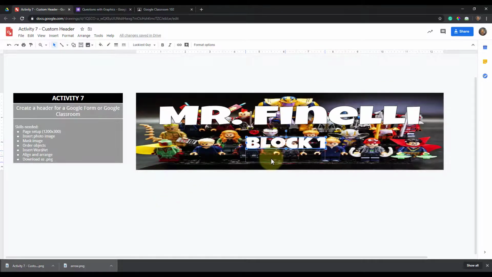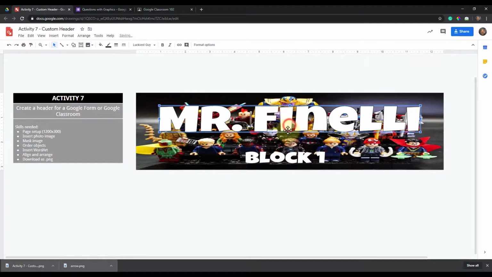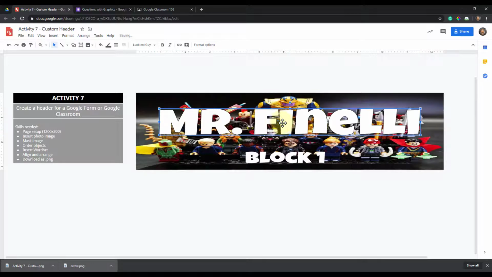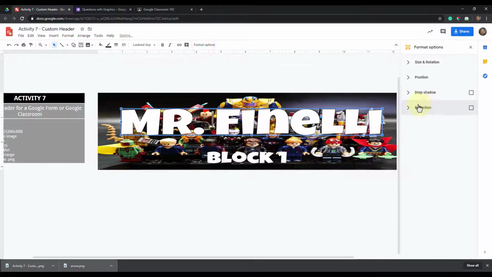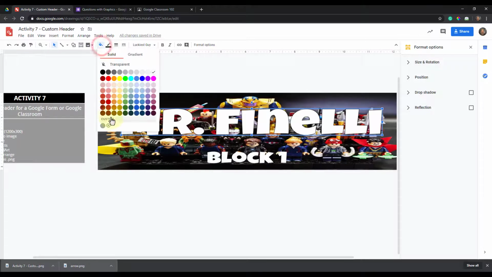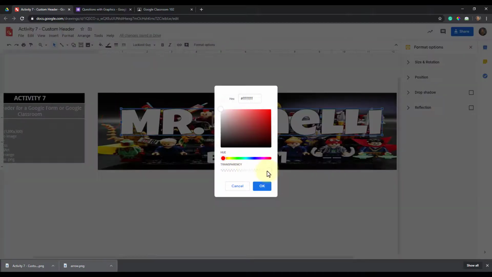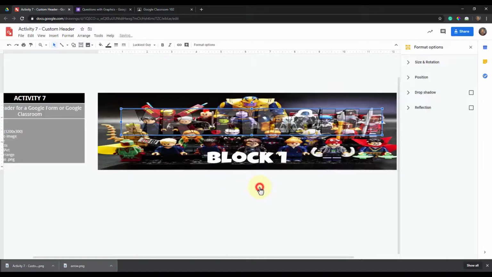Let's bring this down so it's not covering all the characters. Maybe make this a little bigger. And you know what? Let's just make it a little bit transparent. So I'm actually going to the custom and change the color transparency a little bit there. Whoa, a little bit too much.